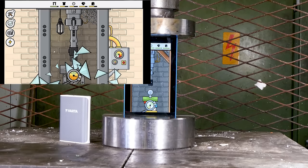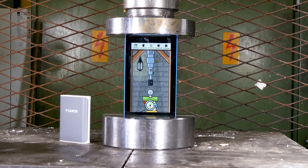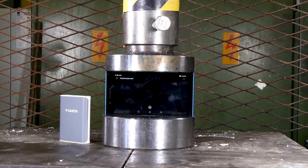Yeah, but I think we are going to now crush the damn thing. Because we crushed that iPhone back in the day while it was standing up, now we are going to go sideways to make it a bit different. And this is the cheapest tablet computer that you can buy. So it's completely plastic, so I think it's going to be a bit different than that iPhone was.